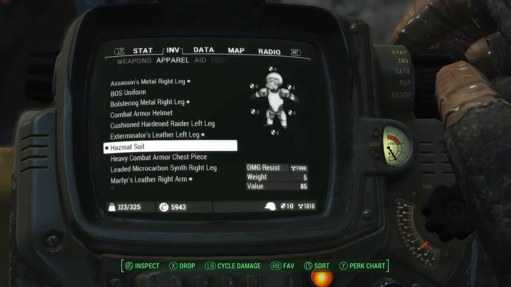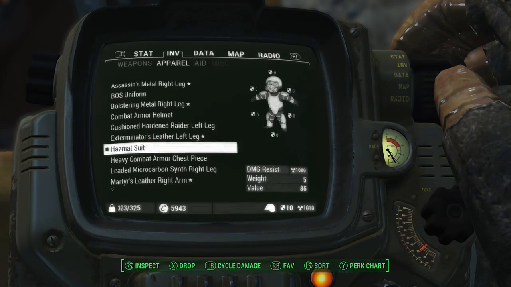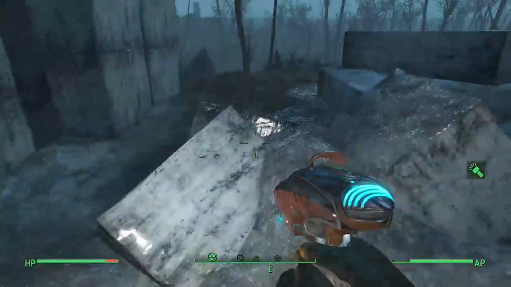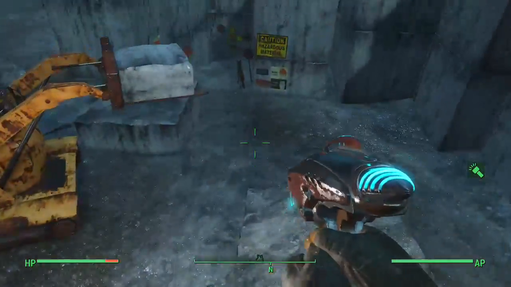Now as you can see here, the hazmat suit has 1,000 radiation resistance, which means no matter where you are, no matter how many rads you're taking, it'll always say that you're taking less than one.